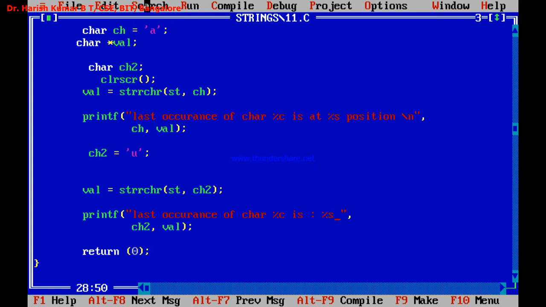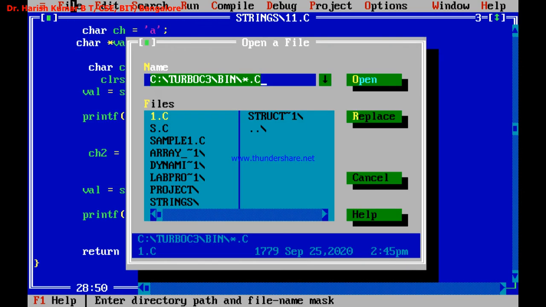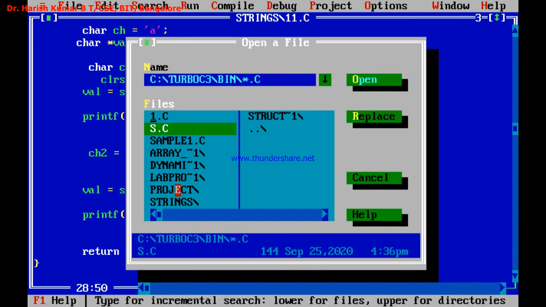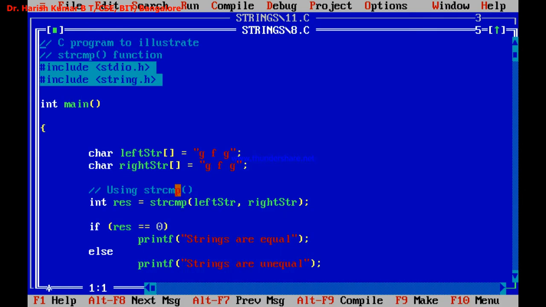Okay, so now we'll go to the next one. The 8th program, strings. So the 8th program is this.